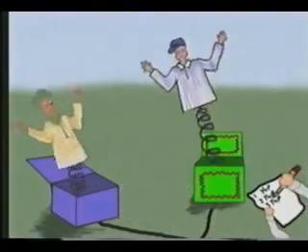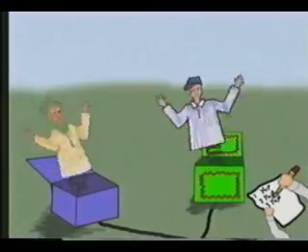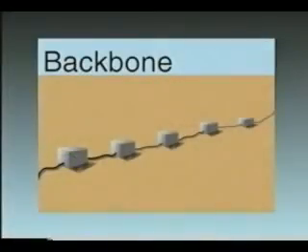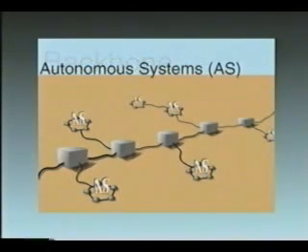OSPF will flood new routing information as soon as it knows about any changes, for example, if a router has been added or rebooted. A group of routers running OSPF will form a community. Within the community, each of the routers knows about the others and where they are in the network. Each of these communities is called an OSPF area. One special area in particular is called the backbone area. This area interconnects all other network areas together. Different companies or people control each of the smaller networks which form the global Internet. For convenience, we refer to each of the smaller networks that fall under separate administrative control as an autonomous system, or AS for short. Thus, each of the networks that connects to the Internet is a separate autonomous system.